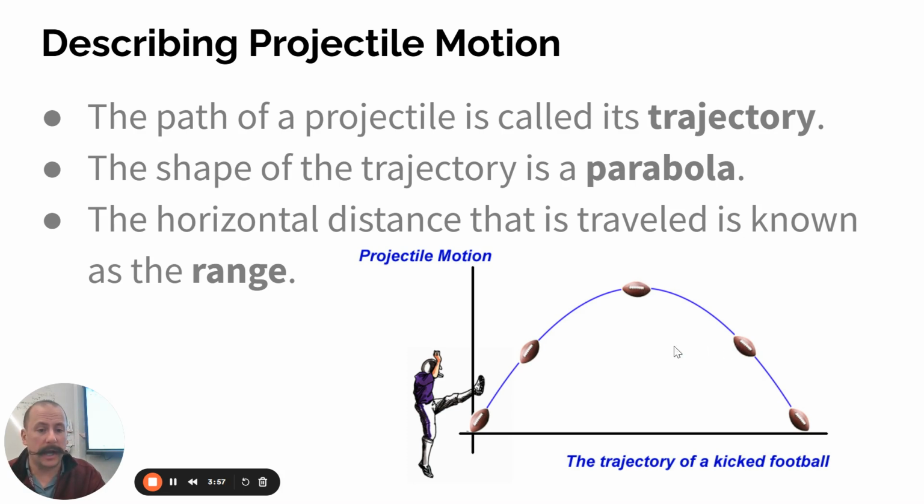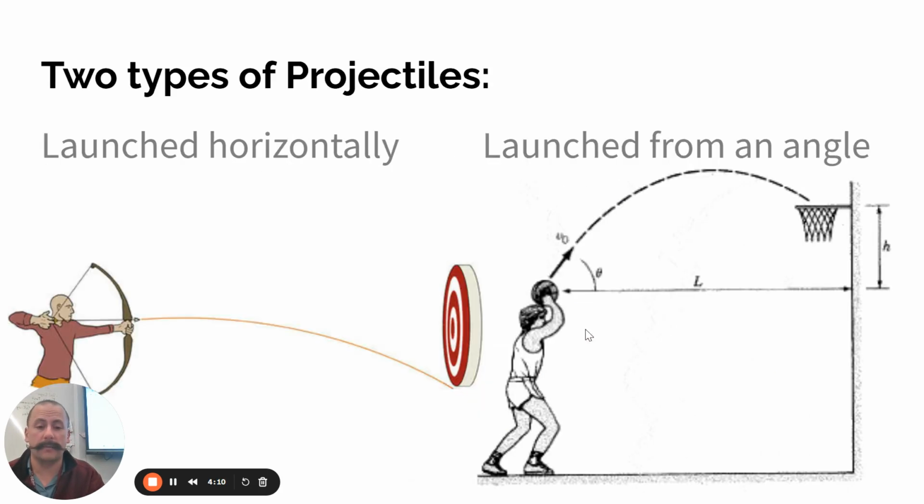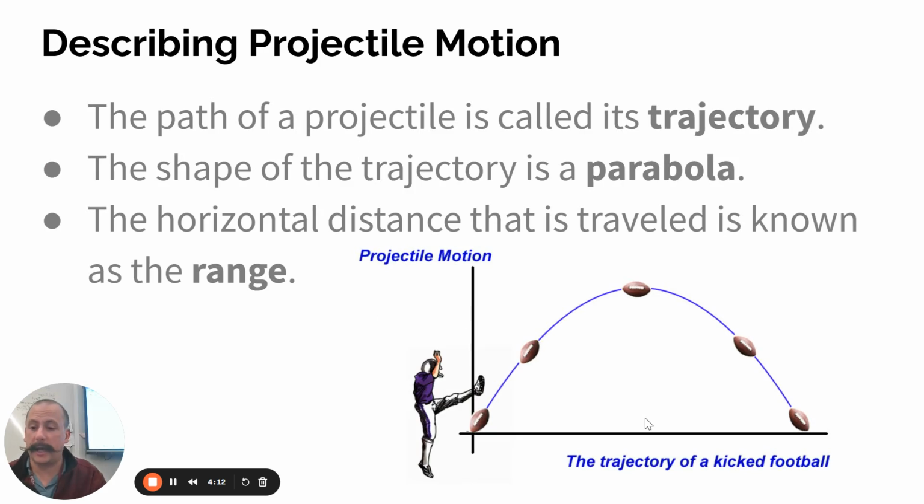So if I look here with this football, at a point going up versus coming down, it would have the same speed at the same height. It's just going to have a different direction, where one is going up, whereas on the other side it's going down. The other term you should be familiar with on this page is what's called the range. The range is the horizontal distance that the projectile travels. So it would be from where the punter kicks the ball with his foot to where the ball lands.